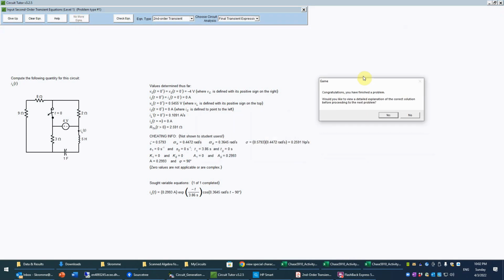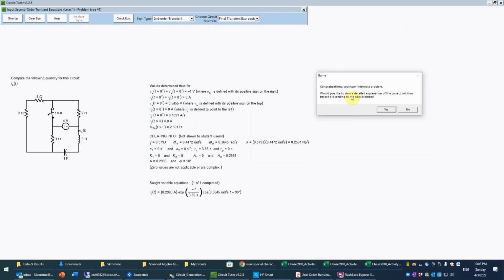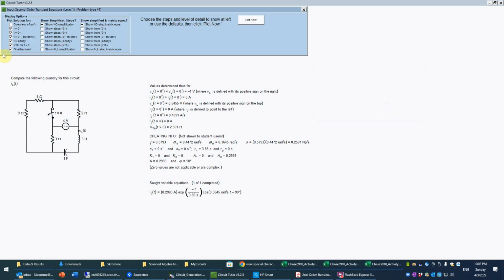At this point, it will offer to show you the detailed explanation if you were unclear on any of those steps. If you click yes there, it's similar to what you'd get if you give up. It gives you this interface where you can see a certain step that you didn't understand, or you can choose all of them as done by default. I'm just going to skip this right now, but basically we're done.